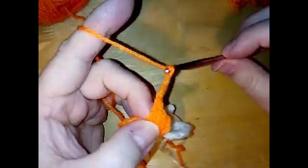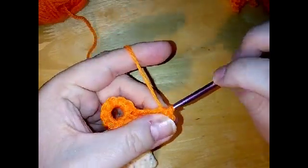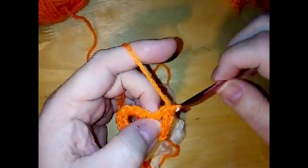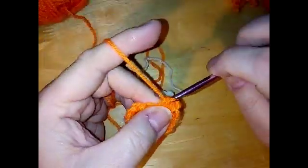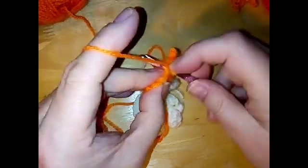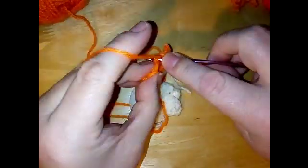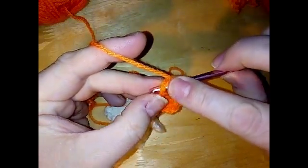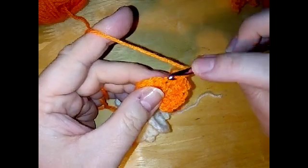picot, double crochet. The next stitch is a single crochet and a half double crochet. The next stitch, double crochet, picot, and a half double crochet.